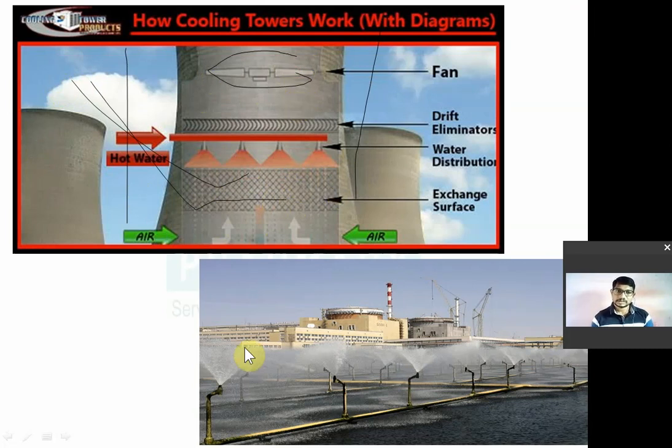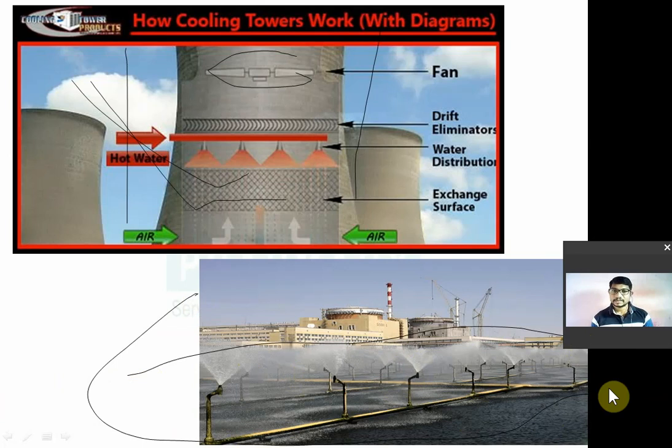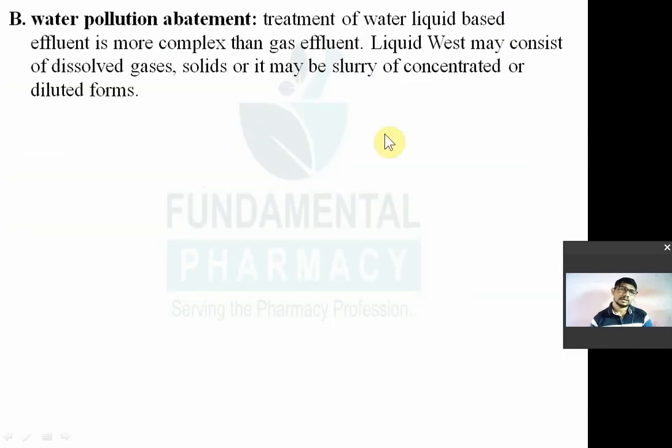Then you can see over here, this is the example of your spray cooling pond. स्प्रे कूलिंग पॉन्ड। यहाँ पे देखो एक इंडस्ट्रियल एरिया है, यहाँ पे क्या लगाया है उन्होंने स्प्रिंकलर्स लगाए हैं। तो इसी एरिया का टेम्परेचर जो बढ़ा है आपके प्रोडक्शन की वजह से, वो कम कर सकते हैं आप। कैसे? बाय यूजिंग स्प्रे पॉन्ड्स। ओके, ये स्प्रेस। वाटर पोल्यूशन, तो वाटर पोल्यूशन कैसे कंट्रोल करेंगे?